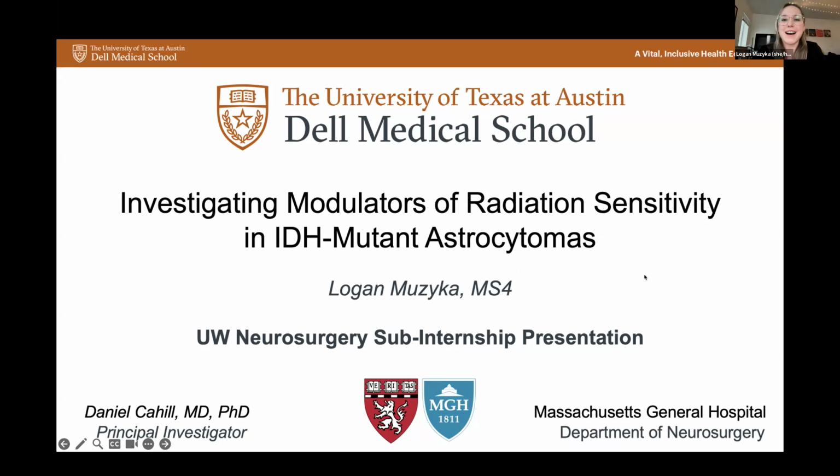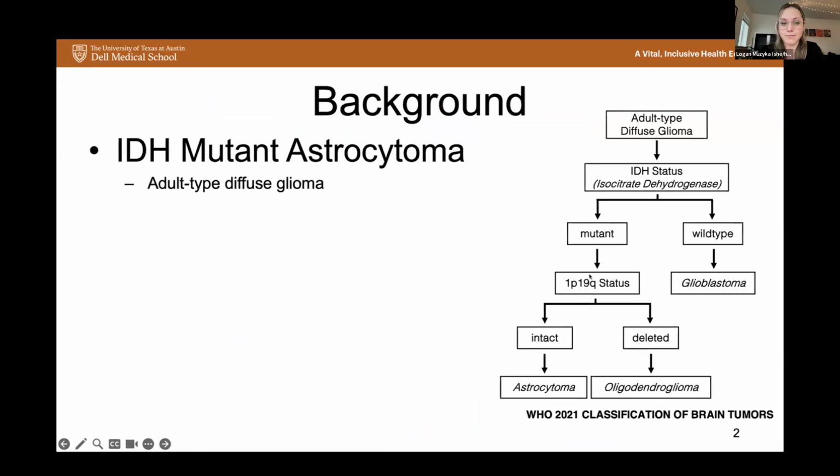So hi, my name's Logan. I'm a fourth year medical student at UT Austin. I'll be talking to you about the research I did during my built-in third year of med school research year that I went up to MGH under the mentorship of Dr. Dan Cahill. It is investigating modulators of radiation sensitivity in IDH mutant astrocytomas.